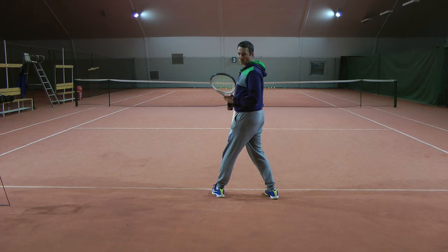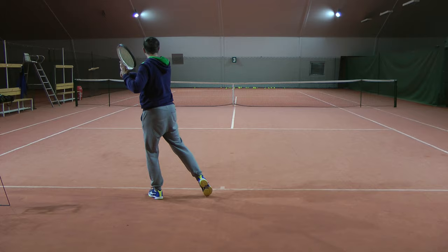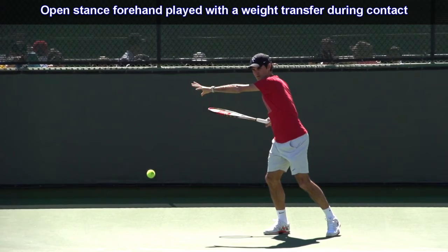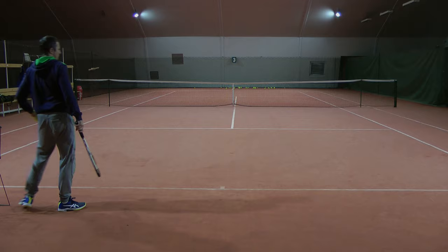And the other way of open stance happens when we move to the left. So let's say the ball is coming into my body, then I will shift away. Now I'm open stance, but when I'm hitting it, I'm transferring weight to the left. So we are playing open stance in both cases, but some differences between them.